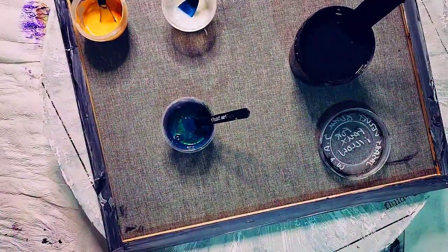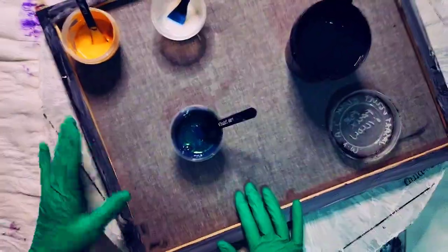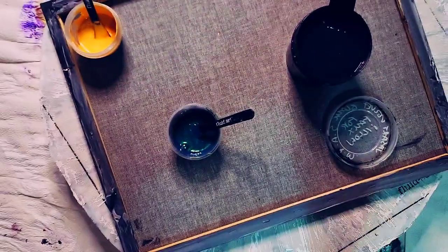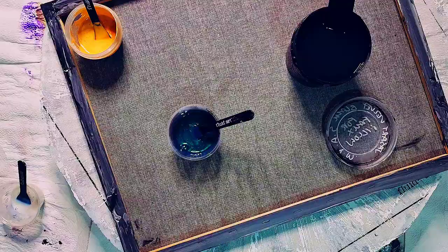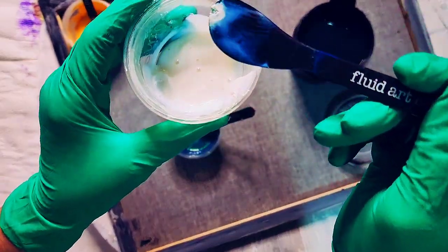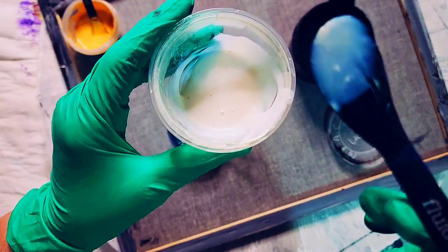So apparently they're best over black, so I'm going to do a black faux pillow. Put my white pillow down first and then put some black over the top of it. Save using a lot of black. So my black is just mixed up the same as I mix my colours. And I think I'm going to also use a TLP pigment, Pinot Gris, which is a green interference. I thought that would go nicely with the chameleon pigment. You should be able to see the green shift on that.